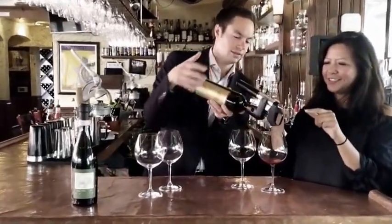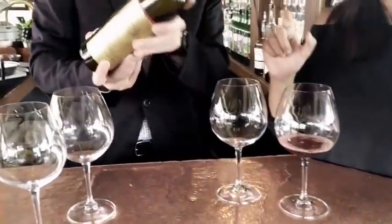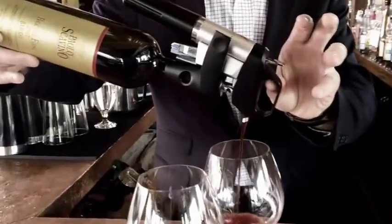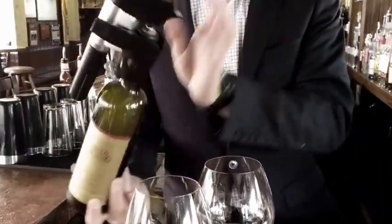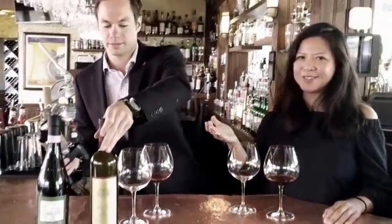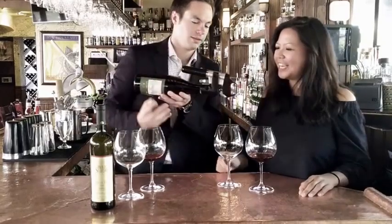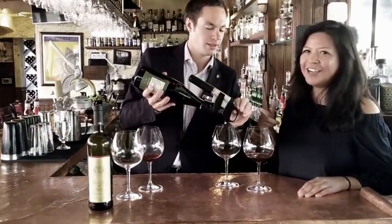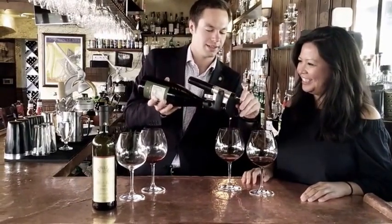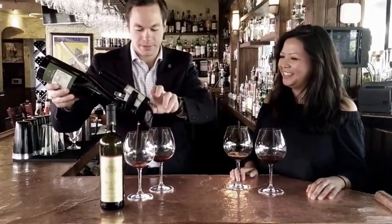How cool is this tool? It's like a little needle that goes into the cork of any bottle of wine. You pour. And just like that, the bottle is sealed as if it was never opened. I would be doing this all day long if I had this. Oh, it's addictive. A little bit of this, a little bit of that. I would do it even just for a little taste. Totally. And you absolutely can.